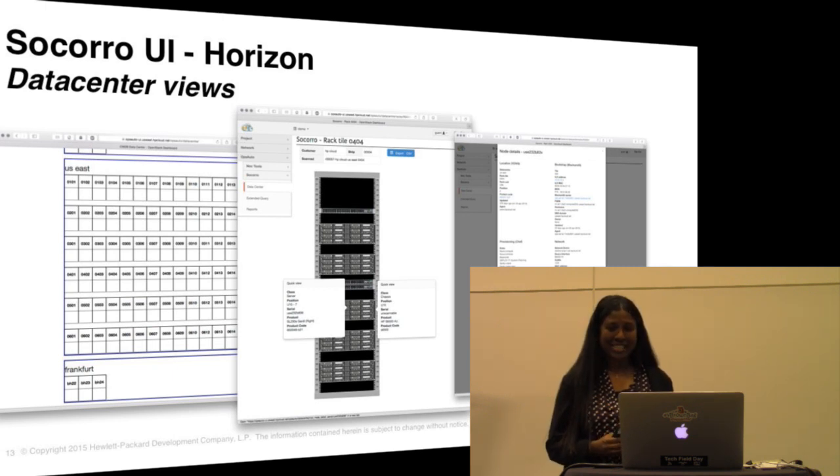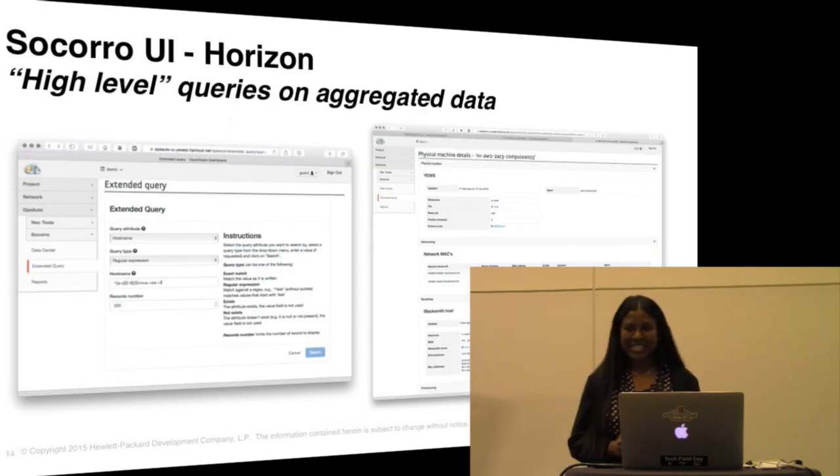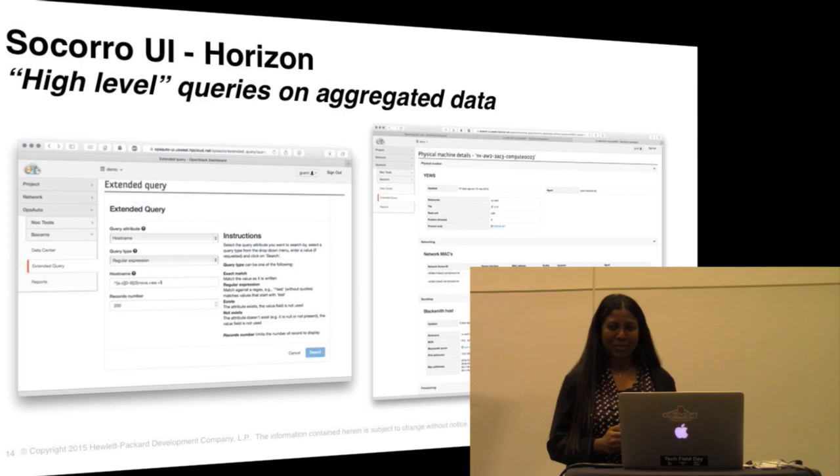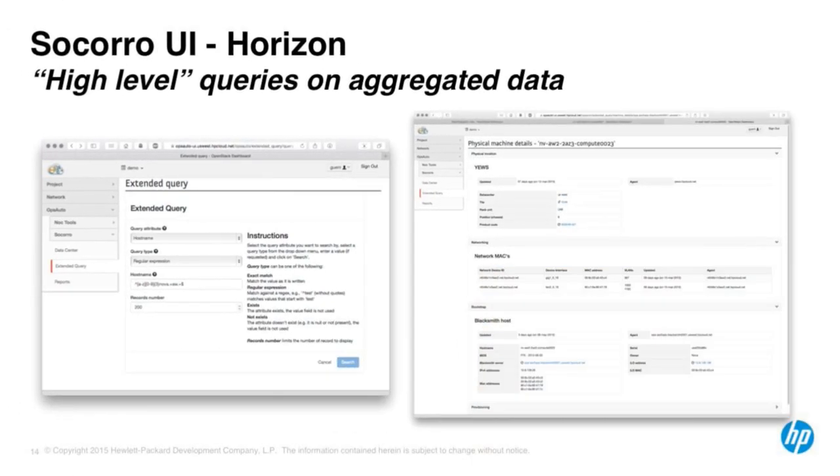So if a DC ops tech is in the data center and standing before rows of nodes, and they have to figure out which one is carrying a customer load and which is not, this can be extremely useful there. The queries, again, you can natively use the APIs to do the queries, or there's a functionality developed by us using Horizon panels to do the queries as well.